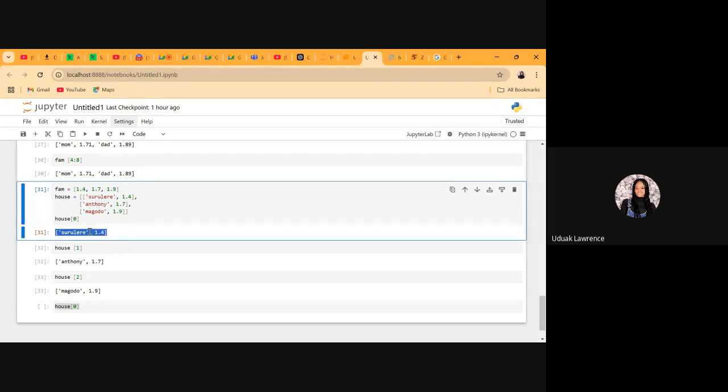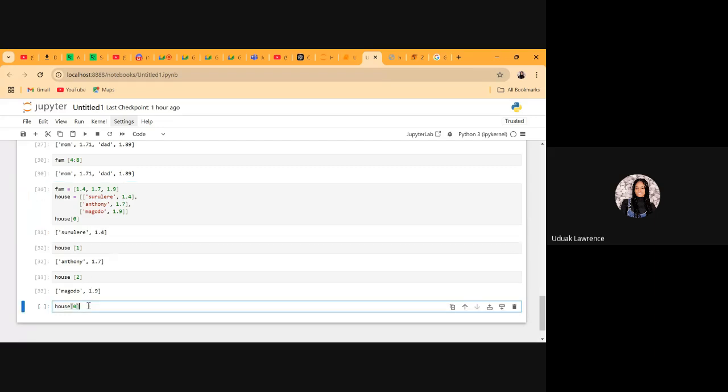So now I definitely have to recognize the list Surulere belongs to first. That is index 0. Before I come and open another square bracket and say, yes, so I'm done recognizing Surulere.